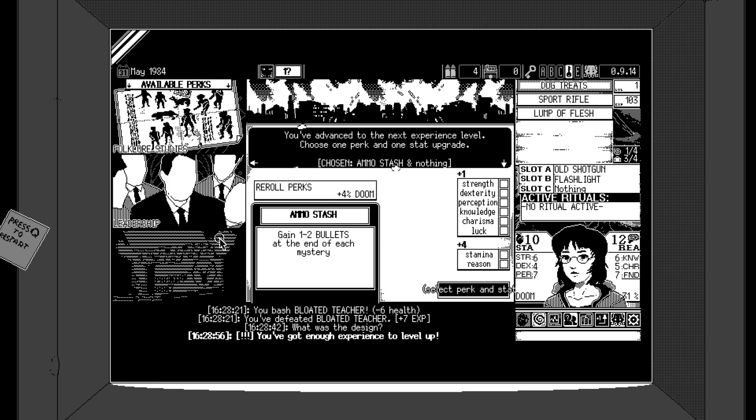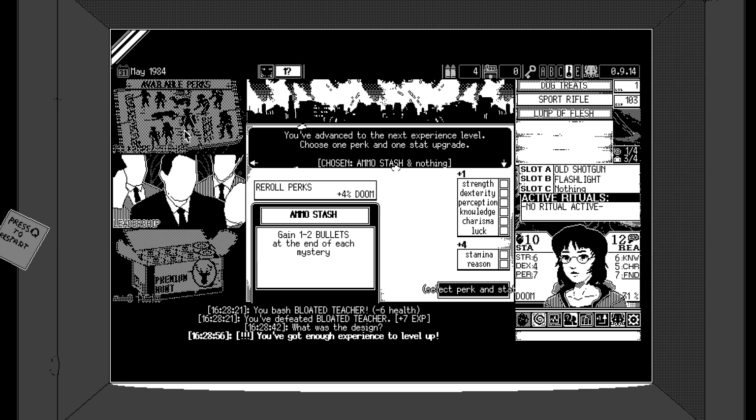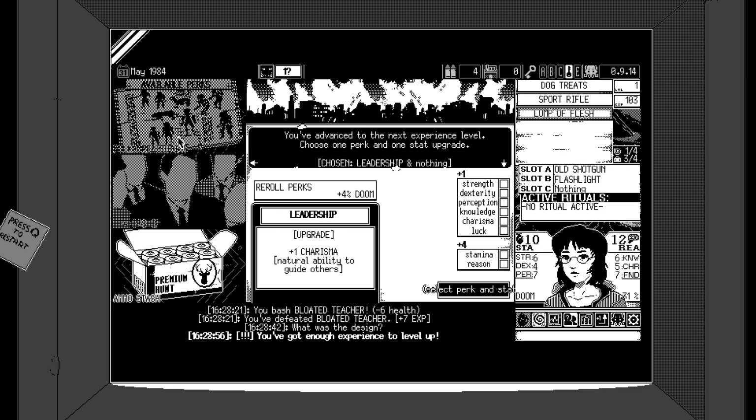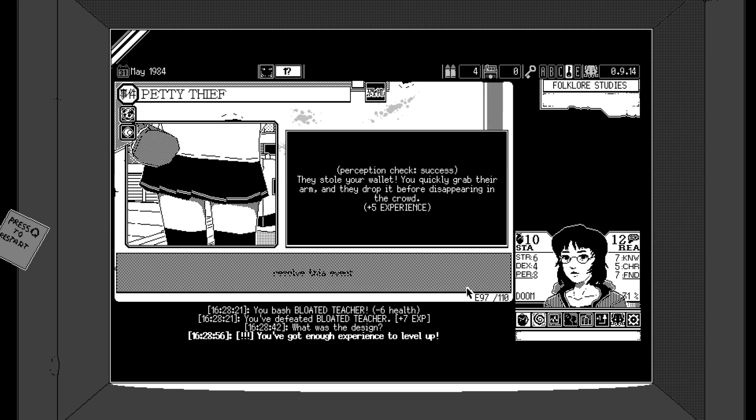That's better than nothing. Oh, ammo stash. Gain 1 to 2 bullets at the end of each mystery. Ooh, that's quite useful. That is useful. But we've got 4 ammo now, so maybe not. Extra charisma, not that useful. Folk knowledge. Yeah, let's do folk knowledge and perception. Sounds like a plan.